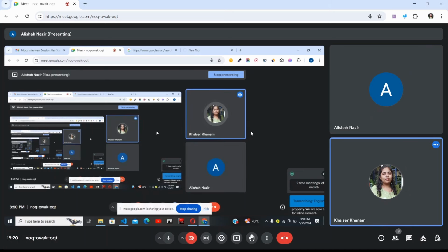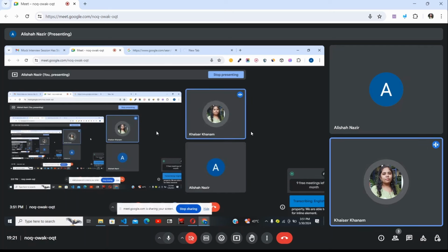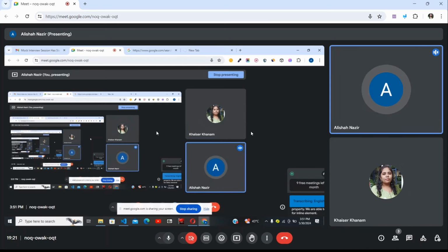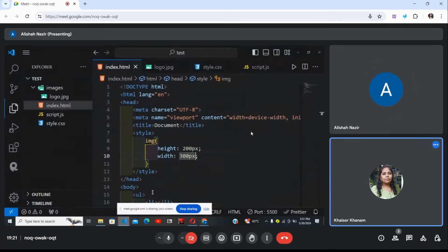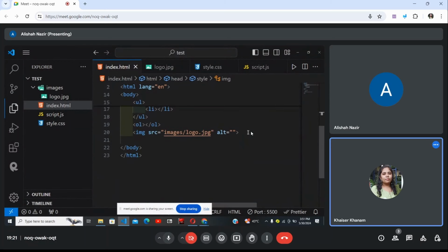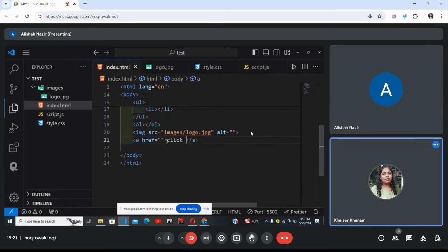What is anchor element? Anchor tag is used to place links in it. Means I will make a button, then we can place its link in anchor tag so that we can determine its destination. Okay, so what makes anchor tag an anchor tag? What is the main thing in that? We placed a link in it that makes it an anchor tag. Okay, just create one anchor tag. Okay. Now I created it. No need to give any link.